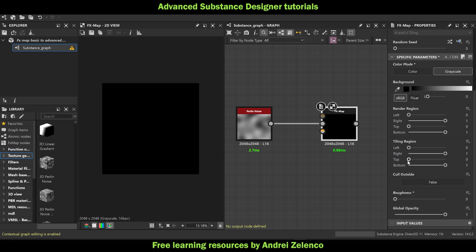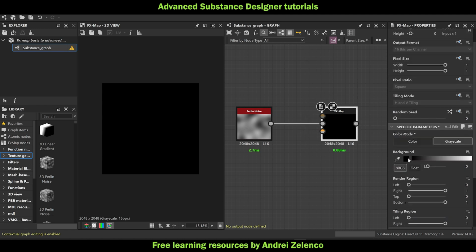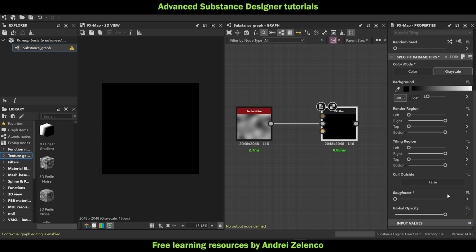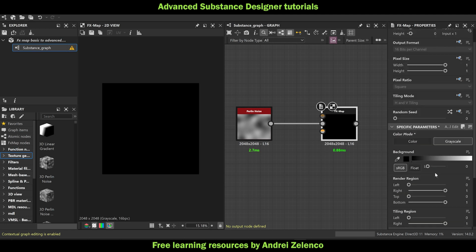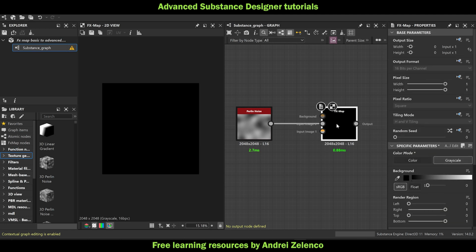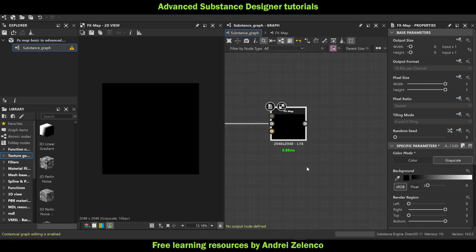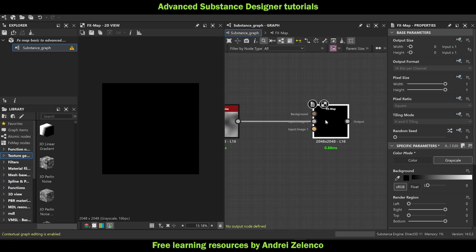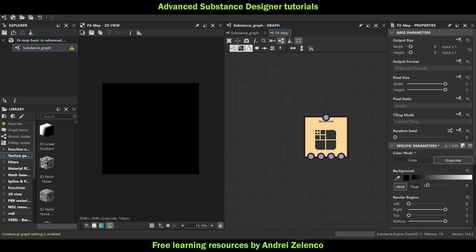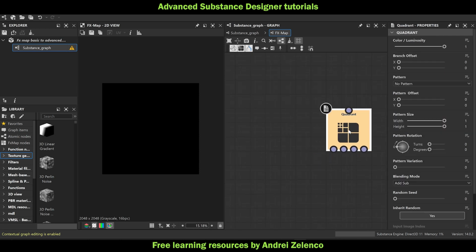And then with the FX map node selected, you can either go somewhere. Where is the edit? Well, I get so used to selecting the node and hitting Ctrl+E, which is entering the edit mode. So I'm just going to do this action in order to get inside the FX map node. Select the FX map node and hit Ctrl+E.